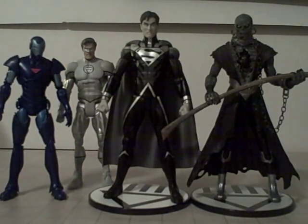I'm going to give Black Lantern Superman a 5 out of 5. Now, he comes with this ballin' stand. He has a ballin' paint job, a ballin' sculpt. The articulation's less than a DC Universe Classics figure, but they look better than DC Universe Classics figures, so you're giving up some articulation for some better detail.